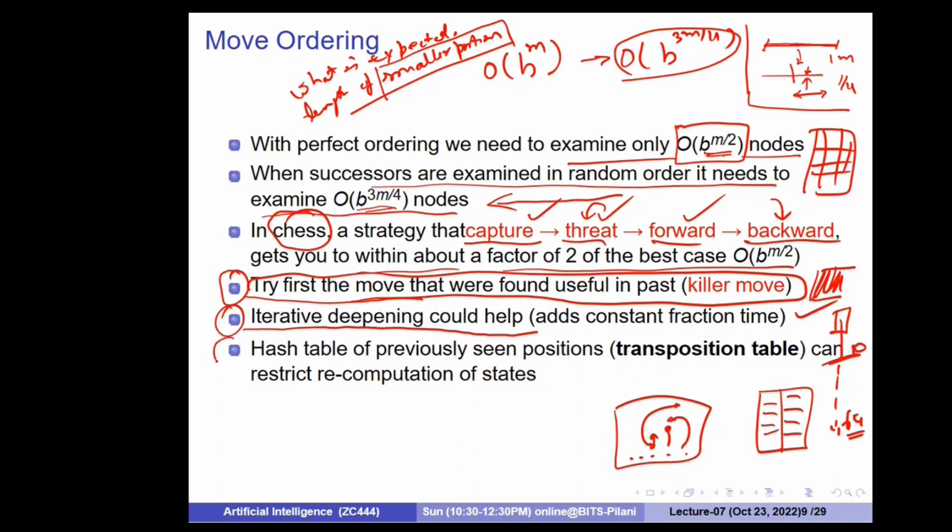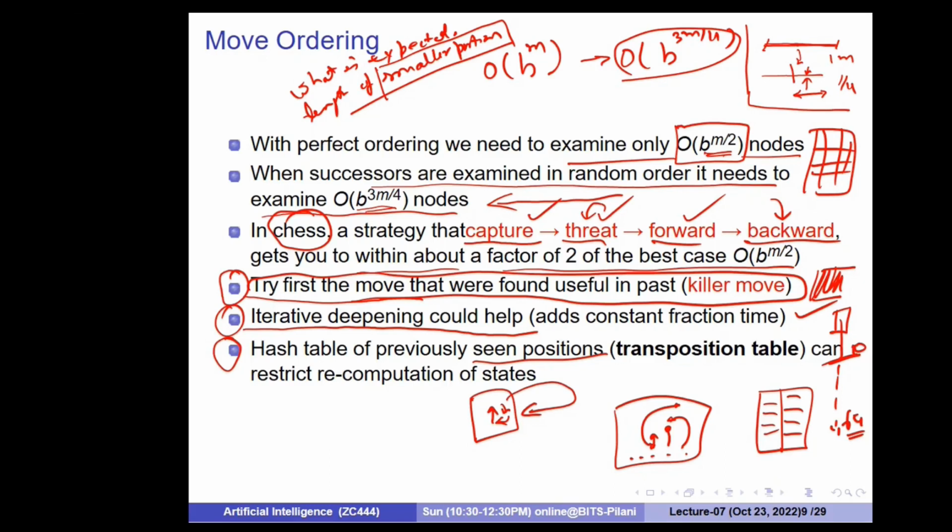Another very important thing sometimes needed is hash based previously seen positions. What happens, especially in chess kind of games, is that sometimes you move something and then do something and after that you reach the same board position. It happens, or not? Sometimes it may be possible that you are taking some moves and after that you are reaching the same board position.